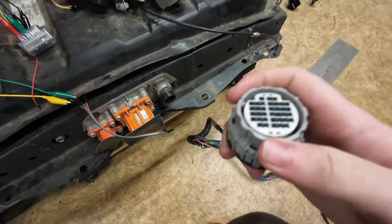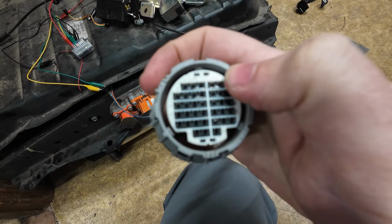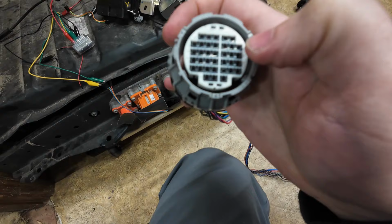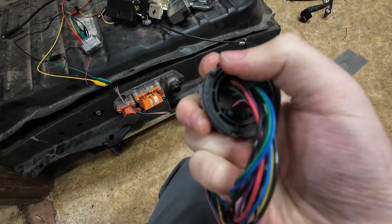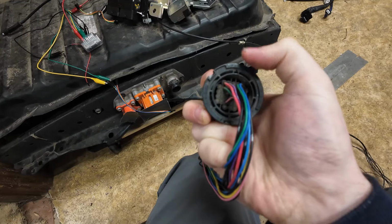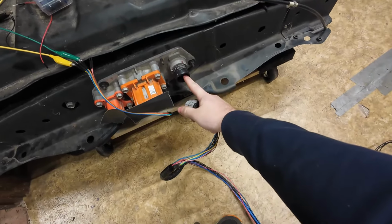That when you slide this off, and you read from top down, it says right here, this top right pin is pin 1, and it says 1, 2, 3, 4, 5, and so on from right to left, like that. And also on the back of this, it says 5 here, 1 there, and so it goes 1, 2, 3, 4, 5. Reading it from that way, from left to right, top down. Now, this numbering is the same as what it says on the inside of the pins here.